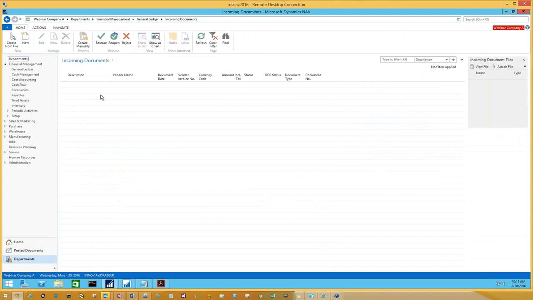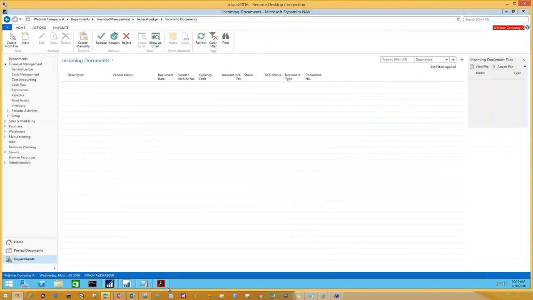And like I said before, there's a couple of different ways you can do that. You can create it directly from a file, or you can have it sent to the email address that I showed you in that registration email. So it takes a little bit of time for the OCR service to scan and whatnot. So I'm going to go ahead and do the email one first and get that one going. So then when we start the other one, the email one should show up in here.